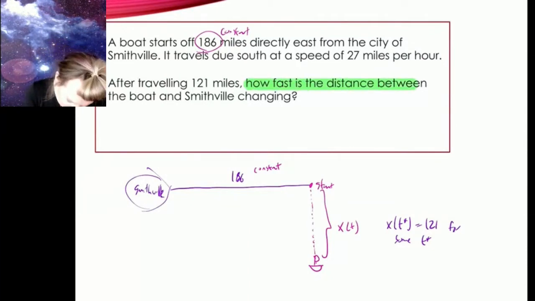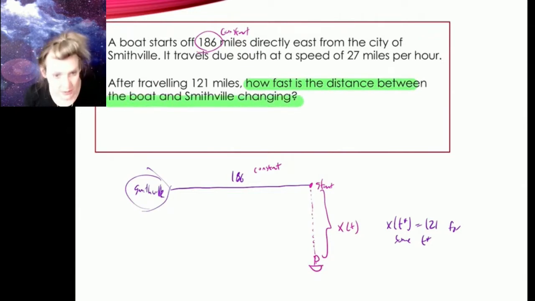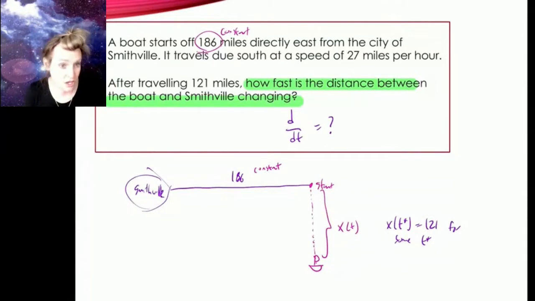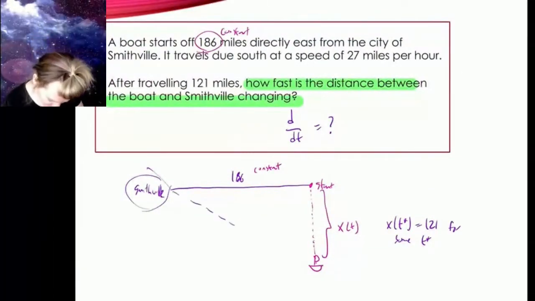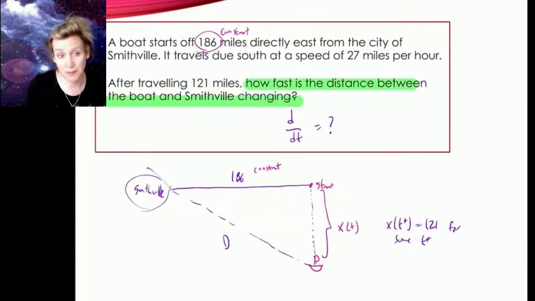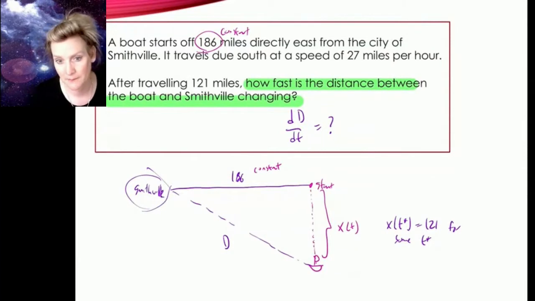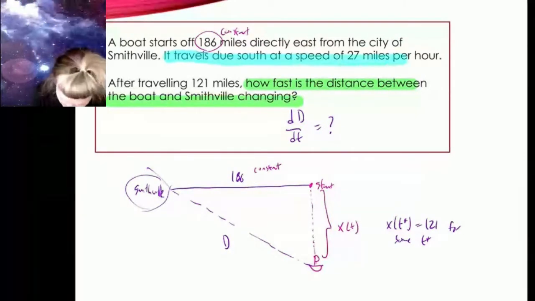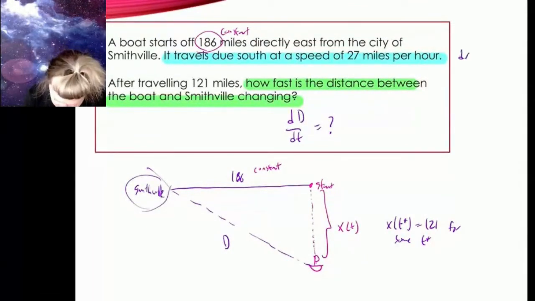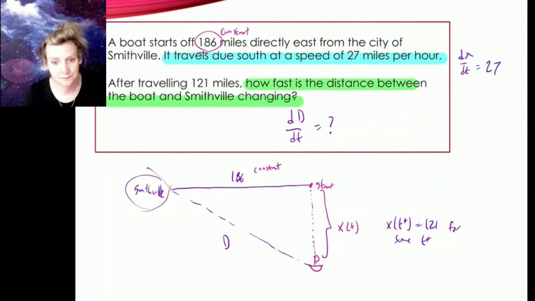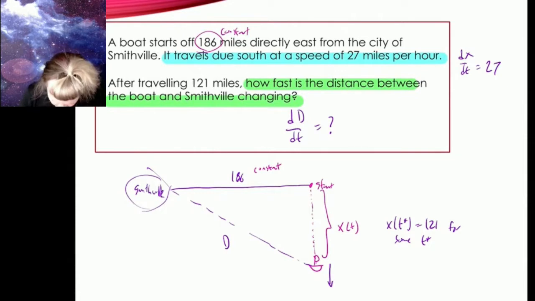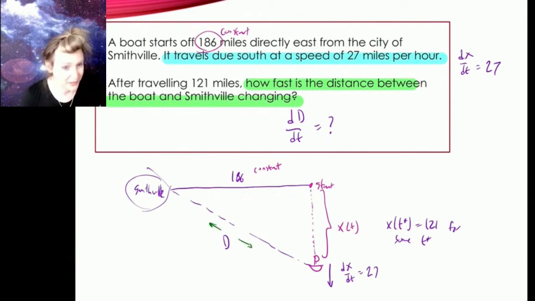We haven't really parsed out the rates of change, but I'm looking for directives like 'how fast is the distance between the boat and Smithville changing' — that's asking me to compute a rate of change, so I'm being asked to compute d(something)/dt. That's going to be my target unknown. I draw in that diagonal distance d between the boat and the city, so dd/dt is my target unknown. The problem also states the boat travels due south at 27 miles per hour, meaning dx/dt equals 27. There's a motion arrow for x growing, and the rate at which the diagonal d is growing is dd/dt.